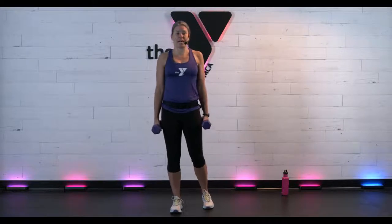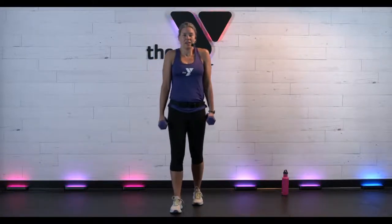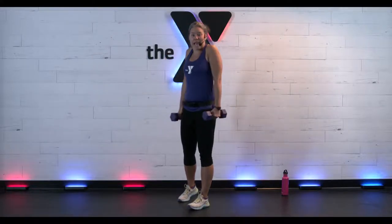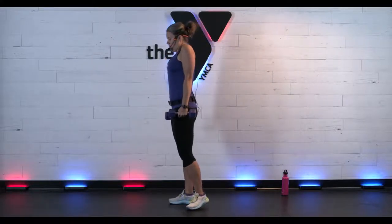Weights in the hands. We've got some shrugs, my friends. So we warmed up with some shoulder rolls. Again, here's those magnets. Up and down.